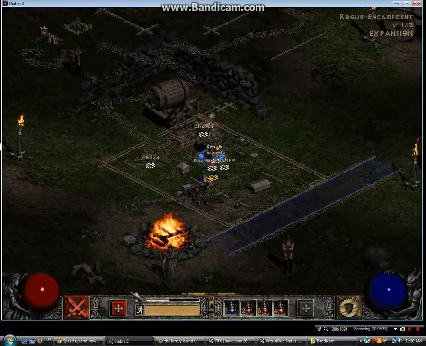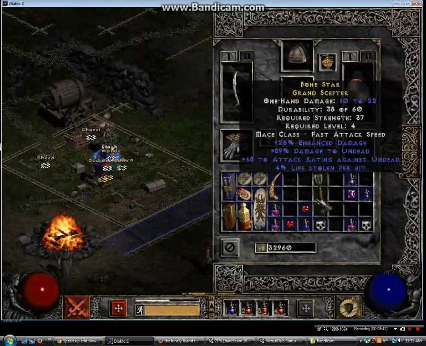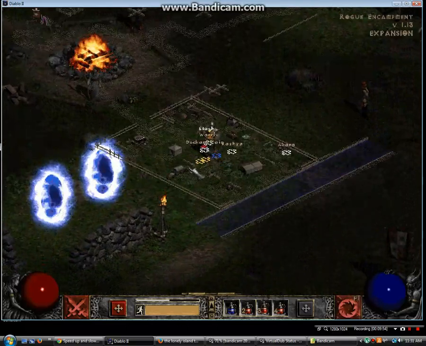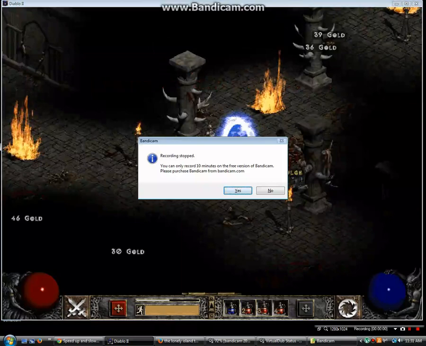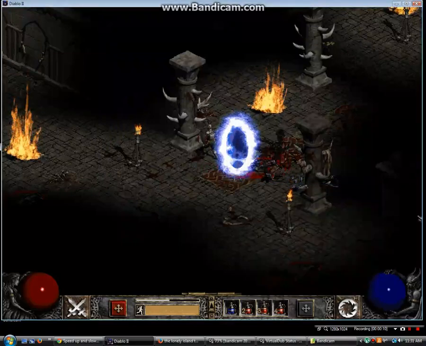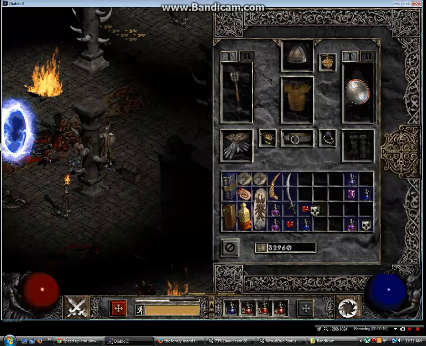I don't know what to do with this mace at the moment. I'm gonna need strength for an item later on anyway, so I'll just put 40 strength in and give this a go. Fair bit more damage. I love maces, I love the look of maces. I reckon maces is what paladins should be using, just because they look cool with them. Oh, I can't carry anymore. I just dropped everything.